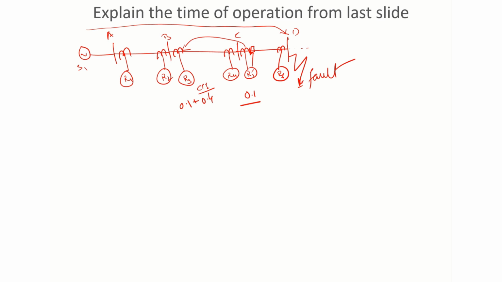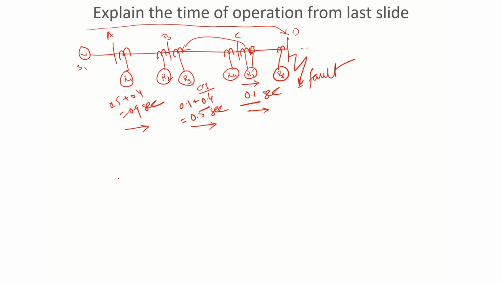I'm not going to discuss it again, but if you see this time of operation for R3 will come as 0.5, and if R3 fails to operate, then R1 should operate, and R1 time of operation should be 0.5 plus 0.4, that is 0.9 second. Now, if you see what should be the current direction for this relay, for R5 the direction is like this. So R5 is like this, R3 again is like this, and R1 is like this. So this is for the first case.